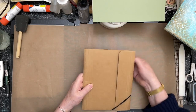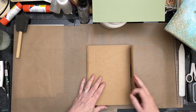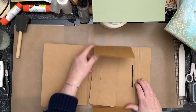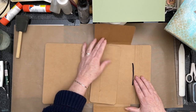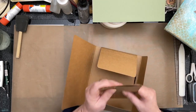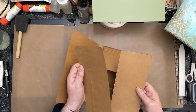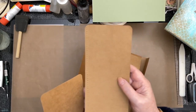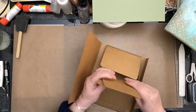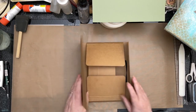It's held on elastic. I have ordered my knicker elastic from Amazon and it should be coming today. That's the front flap there. This is flaps out there. It's got two flaps, top and bottom here, and then it's got this central section, and this was the bit that had us flummoxed. We didn't really know what to do with that. Well, I've unpicked the one that came with Tim Holtz, because as you can see, the stitching, I mean, my stitching's not great, but that's horrendous. So I've unpicked it, and should I want to use this again, I can just sew it up again. But I'll show you what I did.